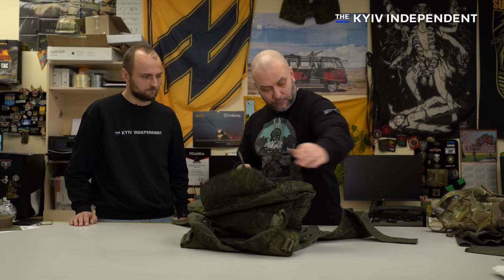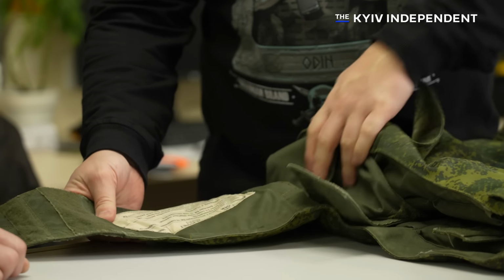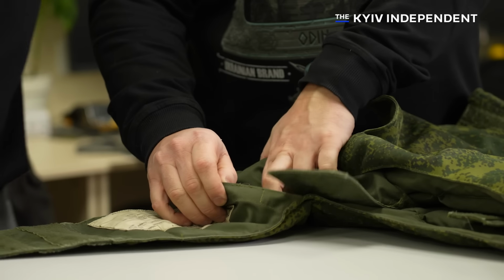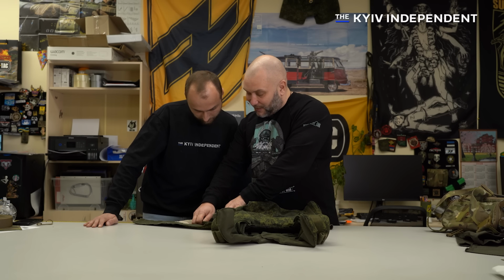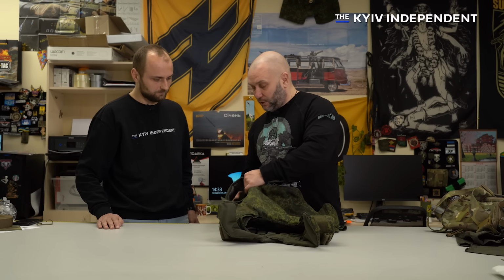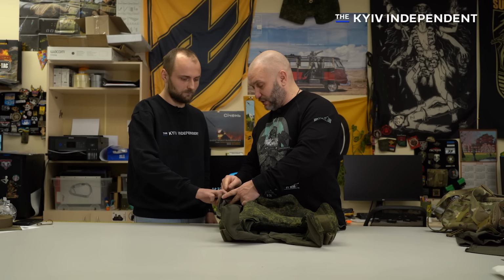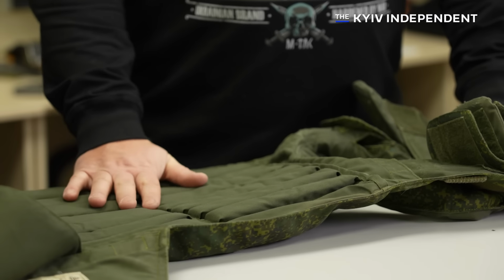This is body armor. I'm closing it now. I don't like it. Look. Here's an insert. It says, up to the body. But what's this? This insert isn't packed in an airtight package. We'd need to cut it and see what it is. But in any case, this insert looks like it doesn't cover this part. Here it ends. Probably here. There's a dampener in the body armor that reduces damage.